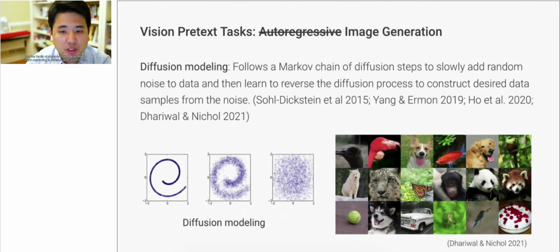Another family of methods for image generation worth mentioning is diffusion generative models. Diffusion is a process of gradually adding noise to a sample until it becomes completely unstructured noise. Diffusion generative models learn the inverse of this process so that one can start with white noise and gradually apply the model to denoise and arrive at a new data sample. Recent diffusion models can generate very realistic samples comparable to the best GAN-based generations shown here on the slide. Diffusion models operate on continuous input values, and can also be applied to other modalities such as audio generation.